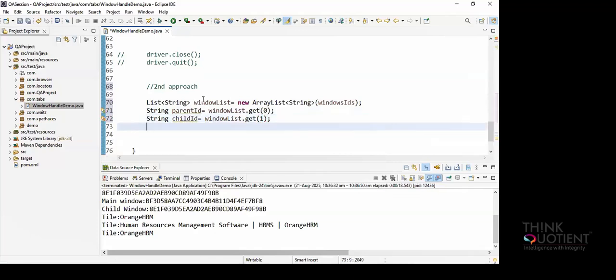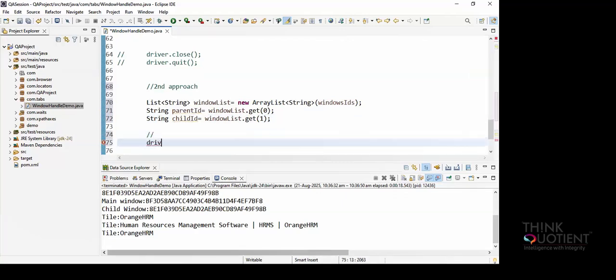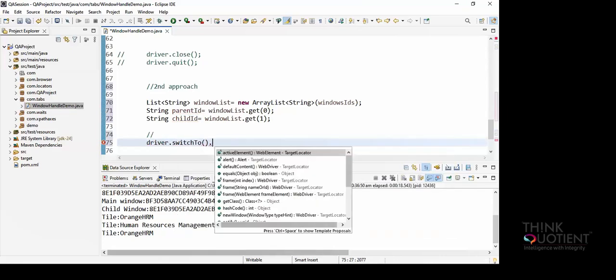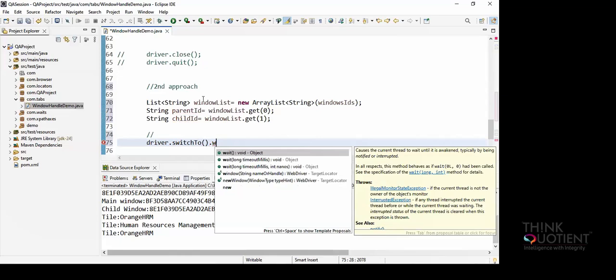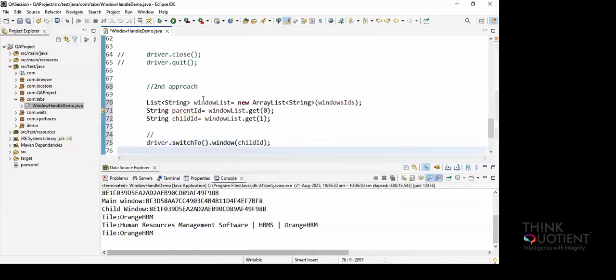So this is another way. Whatever window is open, if you want to switch, you write driver.switchTo().window, and this is my child. It will switch to the child window.